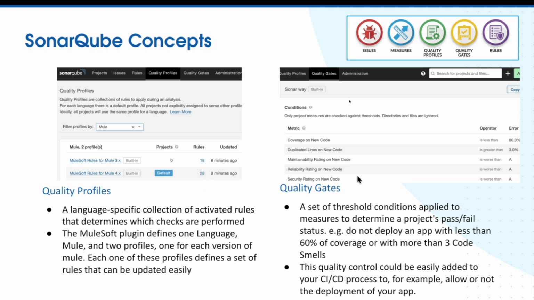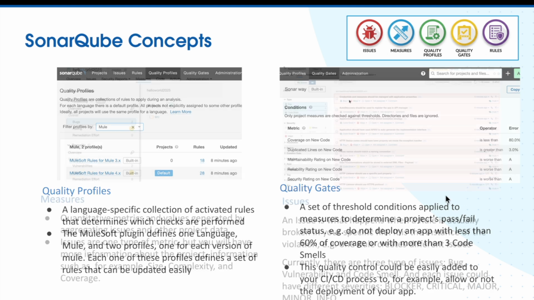Now, in terms of other things that the plugin comes with, the quality gates are basically threshold conditions. Think about it: okay, we have a coverage of 80%, so we want to pass forward, or we want to block that pipeline step. We want to stop it, and we want to revert it back to the developer so that it can be updated and improved. So that is quality gates, your condition.